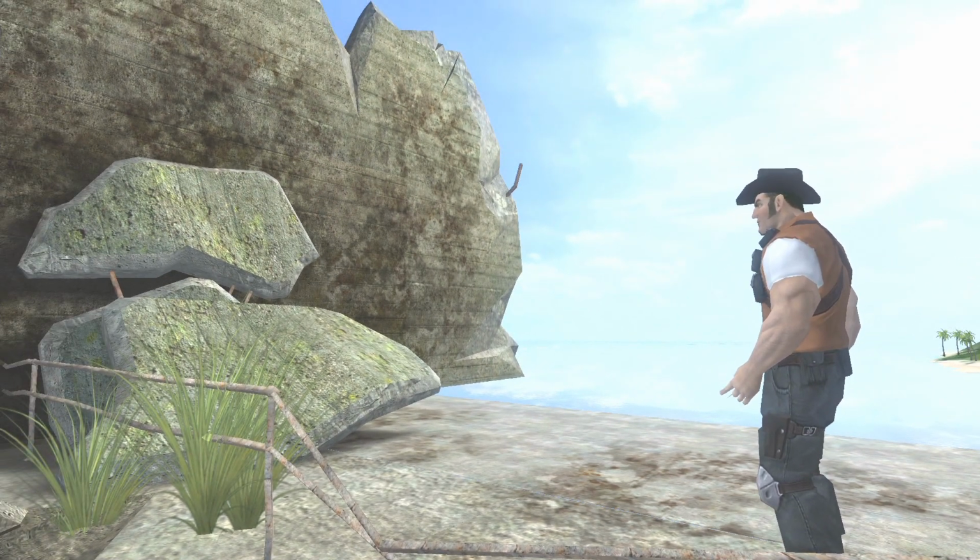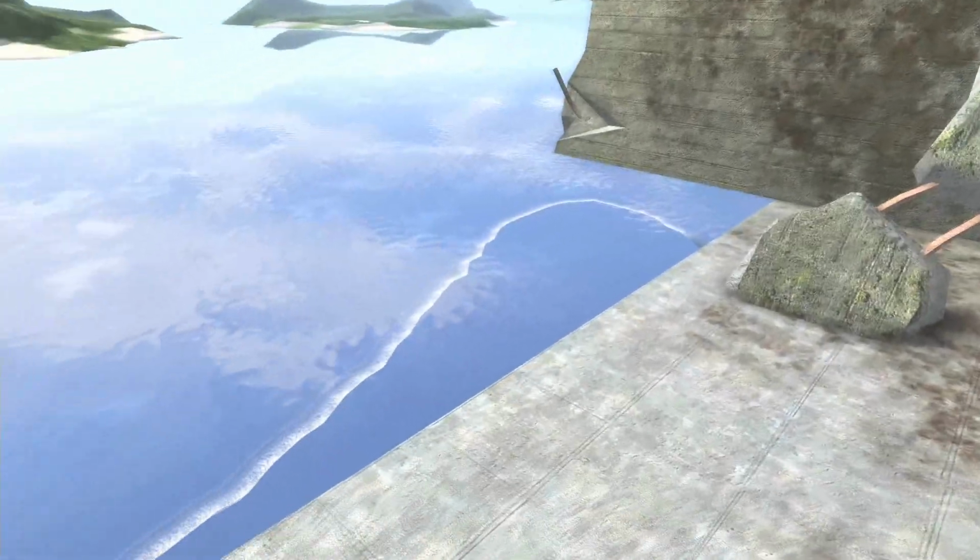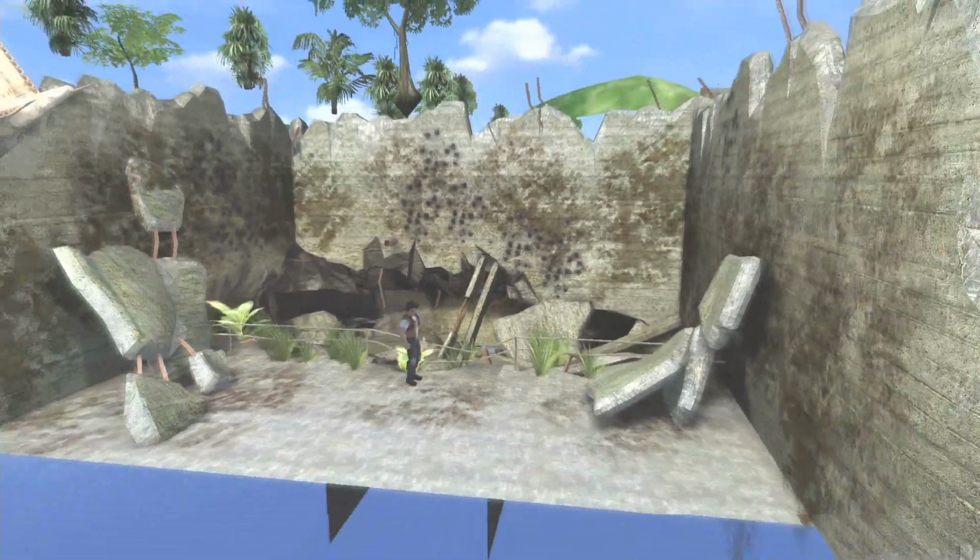Interestingly, as this location is a place we wouldn't normally be able to access or explore, this scene also takes place within the inside of the first island's map.